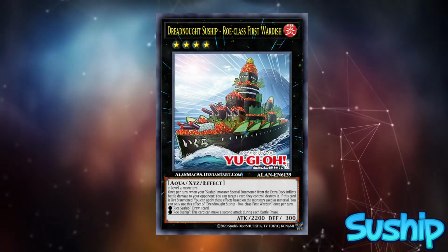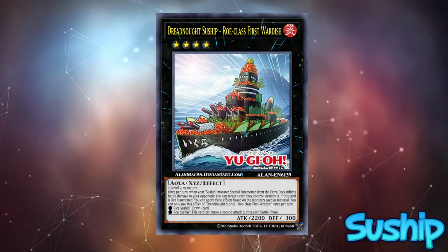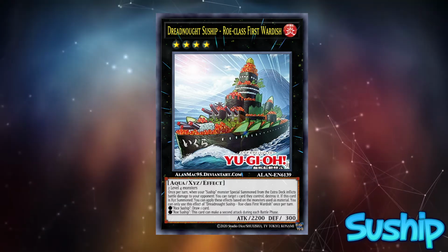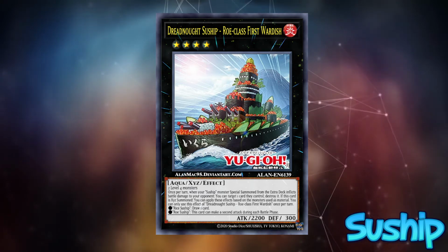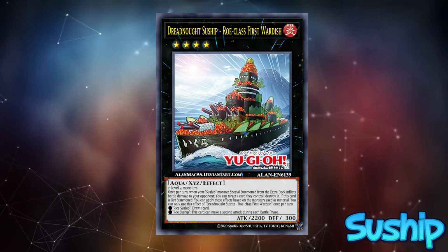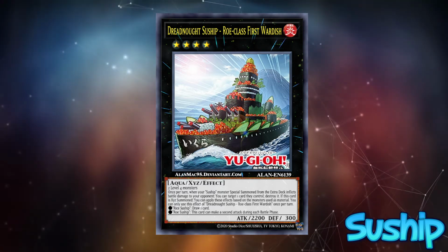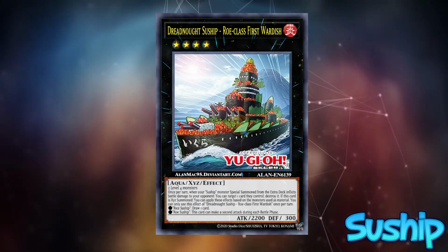Dreadnought Suship, Row Class, First Wardish. I do believe this is the one from Dawn of Majesty. Two level 4 monsters. Once per turn, when your Suship monster special summoned from the extra deck inflicts battle damage to your opponent, you can target one card they control and destroy it. Ooh, that's not great. Battle damage reliant, but it's additional destruction, and you do have the other ship that can attack directly, so at least it's got that going for it.